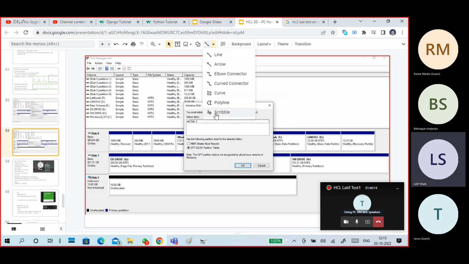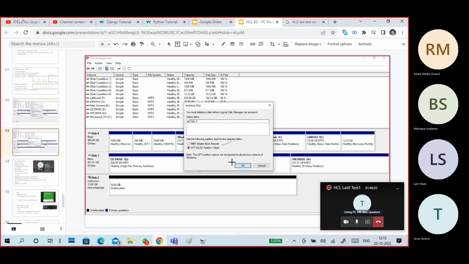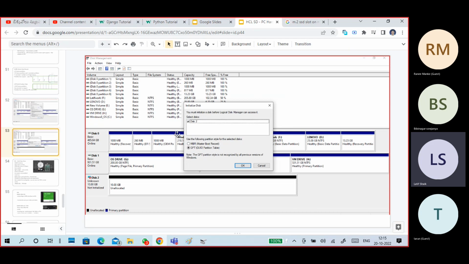Guys, are you able to see this part? Yes, sir, it is visible. So when you insert a new hard disk, first of all you have to initialize it with a partition style, MBR or GPT. That is the first point.